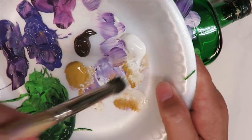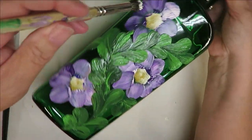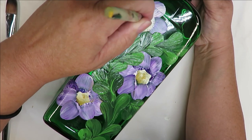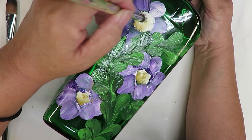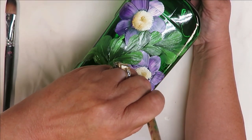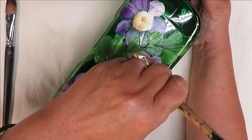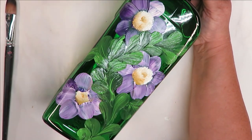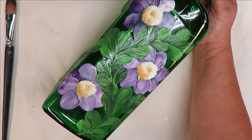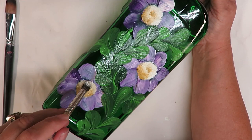Alright, let's go ahead and do the deer foot stippler again. I'm going to put the front into the warm light and pat it down, and then I'm just going to tap in here, going around, and tap in the center. I always like to do that just to make it more prominent. They don't all have to go the same direction either, because in an actual floral design they wouldn't all be going the same direction once you put together a bouquet or whatever you're creating.